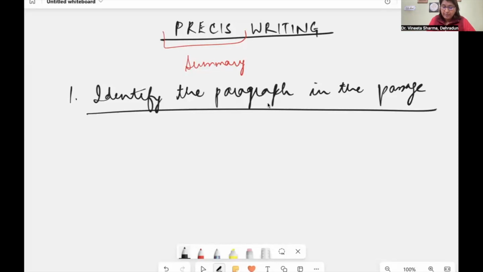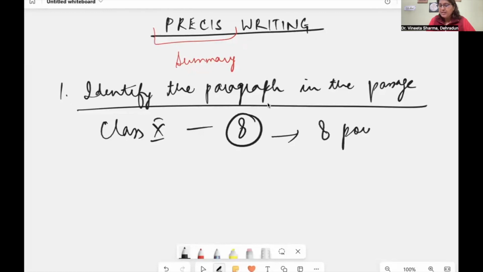Now in class 10, please understand, it is an 8 marks question. So there have to be 8 points, as simple as that. So please identify those 8 points, those 8 keywords, which should be there in that answer. The way you answer your literature questions, in that way only you have to answer this question also. But there is a word limit, like 50 words. But because it is for 8 marks, it means that it should compulsorily have 8 points.